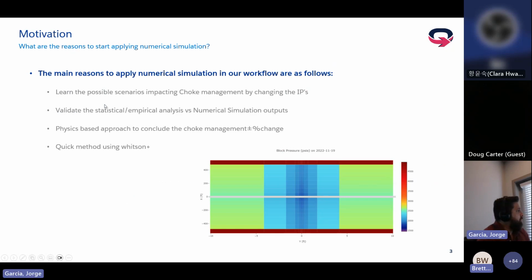So what was the motivation? What started us creating this workflow to analyze choke management and IP? As Matthias explained earlier, we have to constrain most of our production to the capacity. So we have flat time periods, not like in the Eagle Ford or another place where you produce from the peak and then start declining.